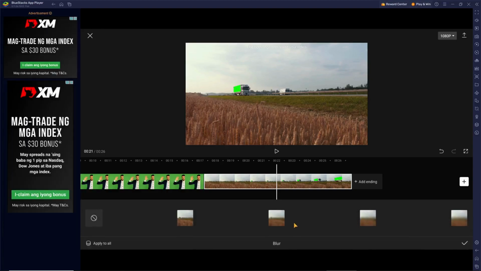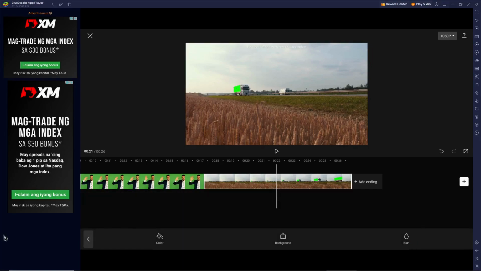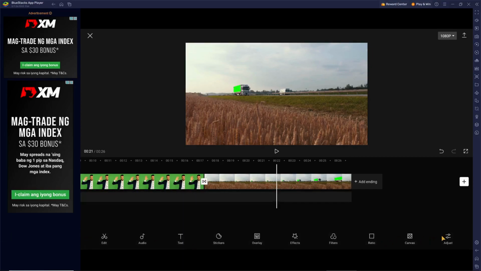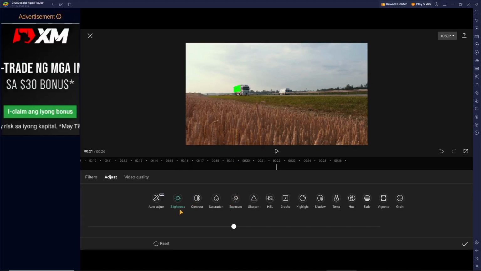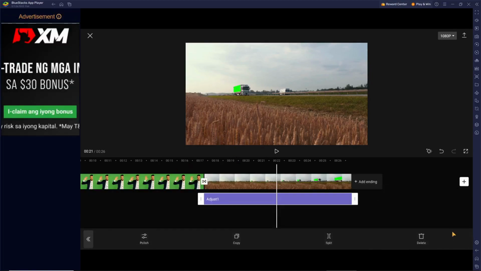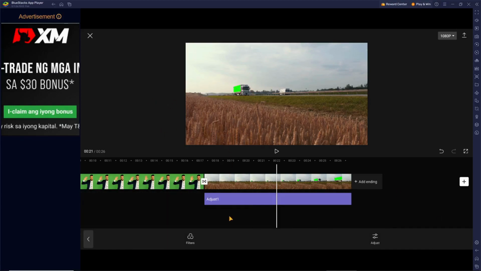And we have the blur. You can add a blur into your footage right here, or you could just go into different blurs. But if you don't want, then you could just go up for that. And that's basically it for ratio and canvas, of course. And now we're just gonna adjust. If you want to adjust your clip, you can add it here. By the way, the one that you saw earlier is not for the clip, it's just for the effect. So if you go to adjust without selecting anything, then you're just gonna be adjusting the whole clip.